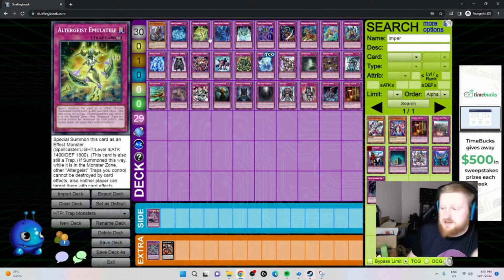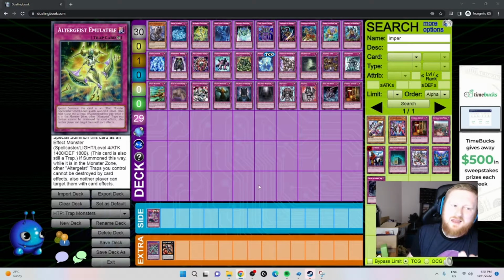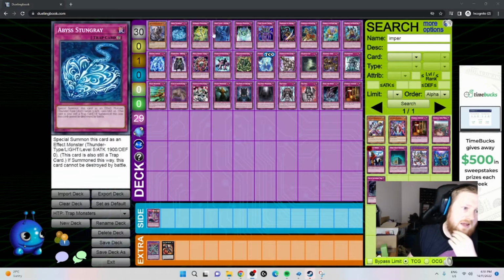Next up, Altergeist Amulet Health. There's only one Altergeist trap monster, so this thing's effect almost never comes up. You would have to have 2 of this on the field for it to have protection from destruction and targeting card effects. It's fine. Honestly, it has utility outside of being a trap monster that makes this a playable trap monster. So this does actually hit our list of playable.